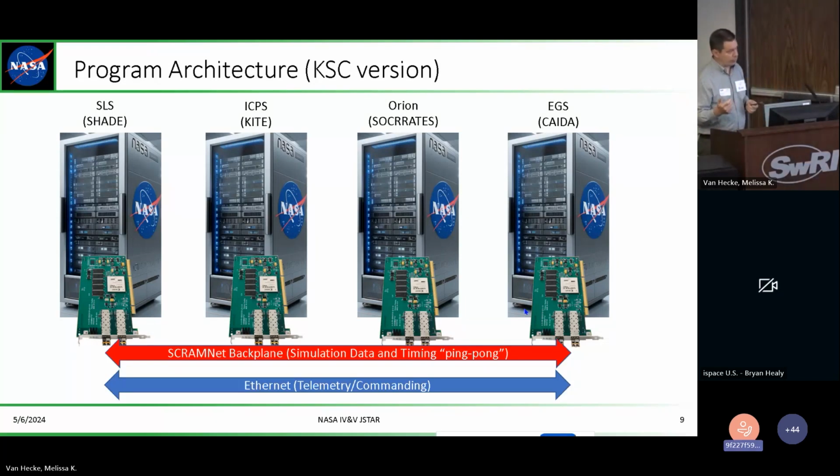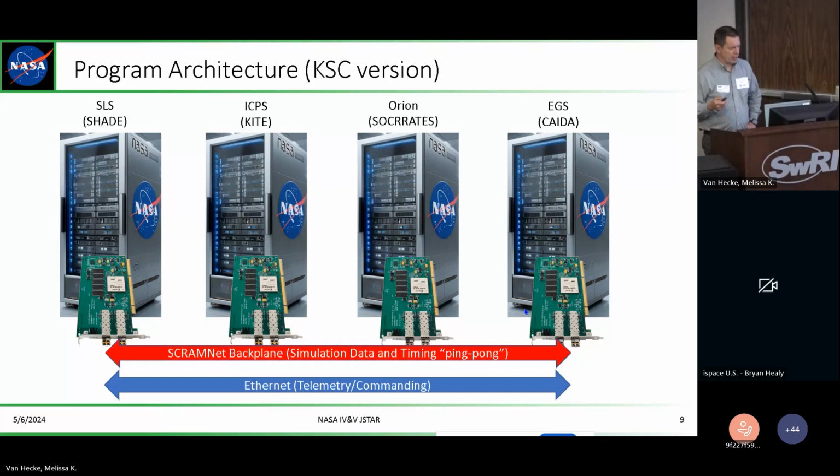Those are all tied together with hardware ScramNet. ScramNet does the simulated data and the timing to keep everybody in sync. The flight buses are typically done with Ethernet to do telemetry and commanding. And so this is your expensive lab that you have scheduling constraints and whatnot. If you want one of those cool NASA racks, you can find one on OpenAI. It drew some real cool racks there.